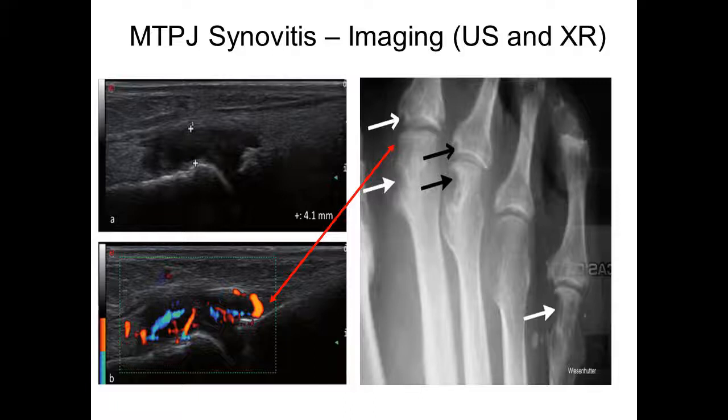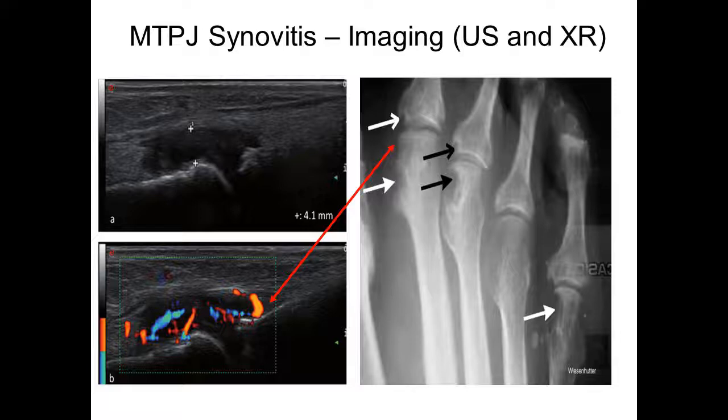If we look at the imaging in terms of synovitis and rheumatoid arthritis, we can see right away from the X-ray that it's different from osteoarthritis in that rather than extra proliferative bone, rheumatoid arthritis is associated with catabolism of bone, erosion, which is why at the distal aspect of that metatarsal you can see there is almost a chunk out of the bone, and that is the damage associated with uncontrolled synovitis.